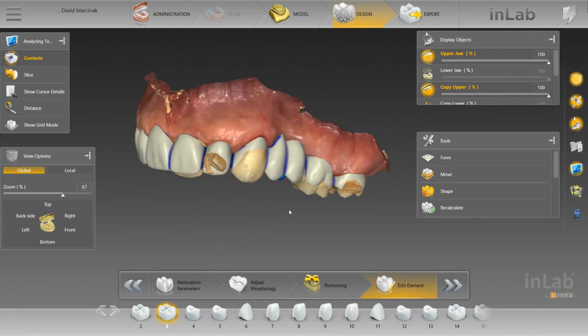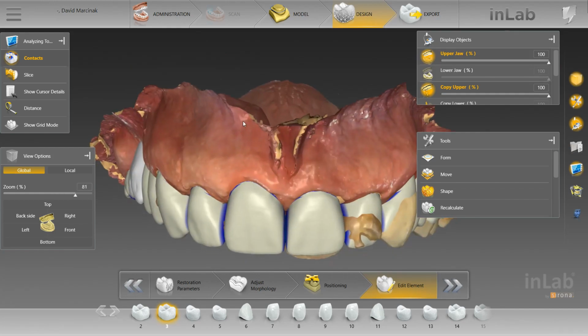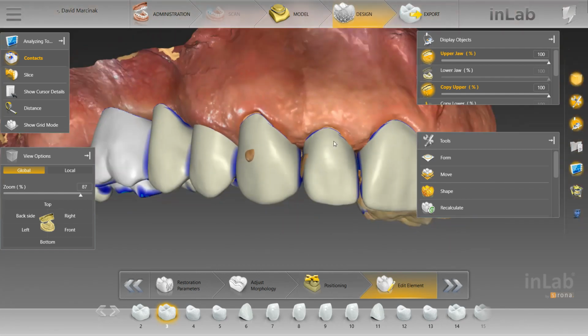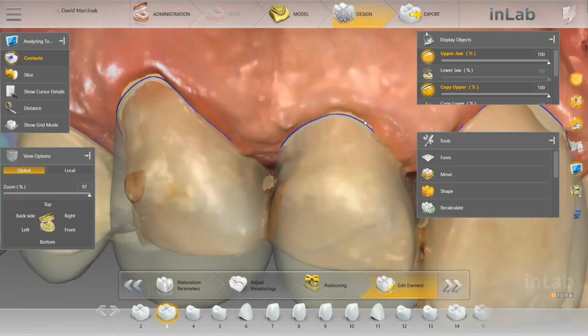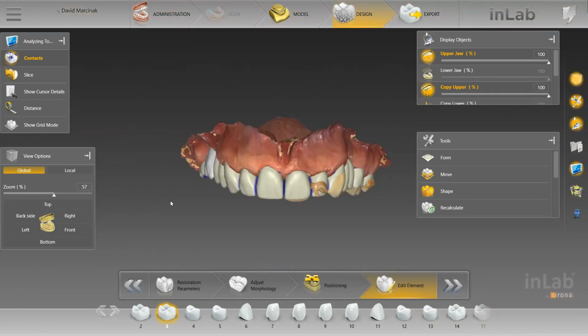Yep. So yeah, this wax up turned out really nice. And then when it comes to marking the margins, you're also going to use this biocopy scan or the pre-op scan and mark the margin where the tooth naturally emerges. That's going to also add to the predictability when you go to do a suck down or whatnot for the temps. It's going to be extremely accurate.